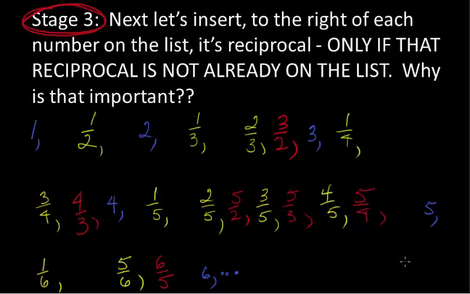It's important to see at this stage that we have now all positive rational numbers on the list. First we put on the natural numbers, then we put on all of the proper fractions, and then we flipped all those over and put on all the fractions greater than 1. So at this stage I think we'll do a couple of little exercises to make sure that you see at this point all positive rational numbers are on the list, certainly not in order.